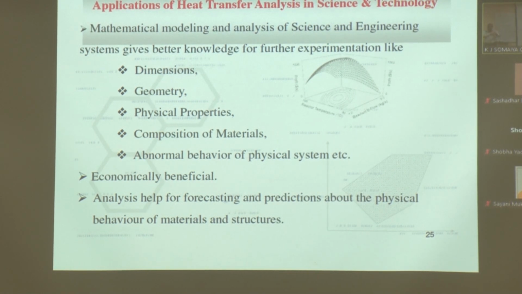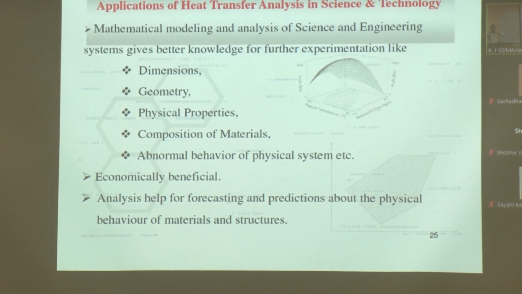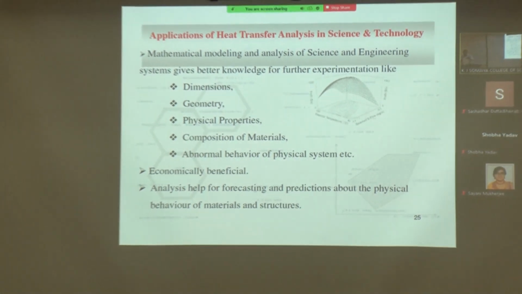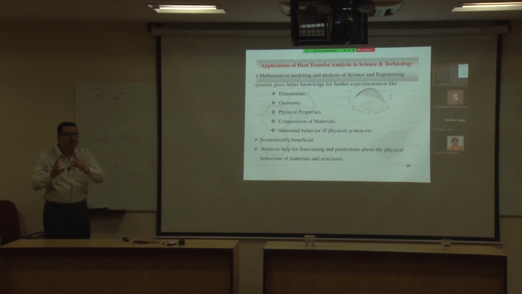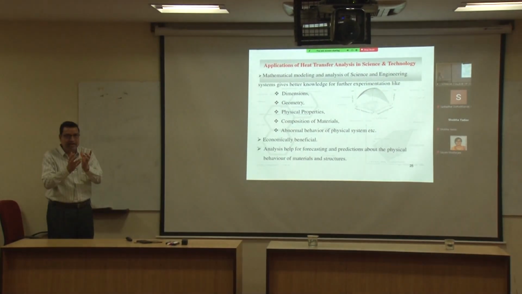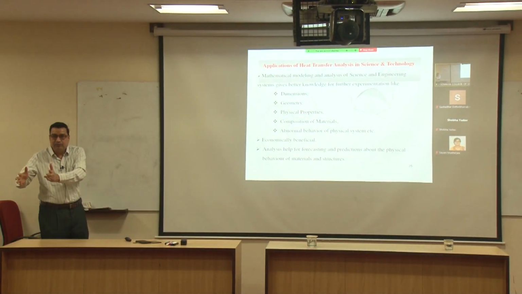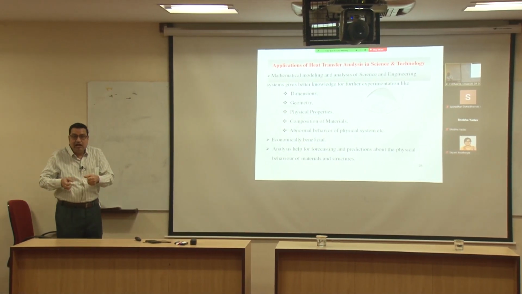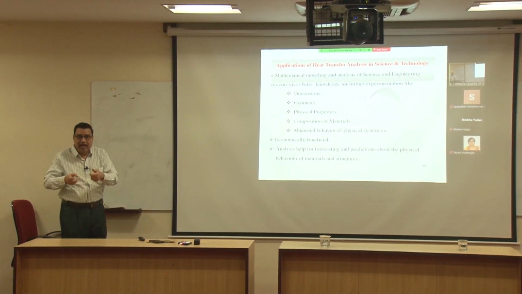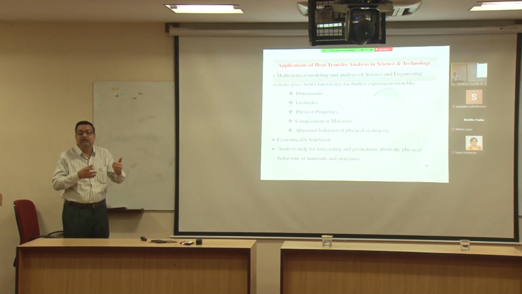But before their experimental setup, if one goes through the mathematical analysis, if we find out its physical characters, what is the required dimension, how much dimension is capable of bearing the particular heat transfer happening in that system, then this will help as a guideline and as an input for their further experimentation.